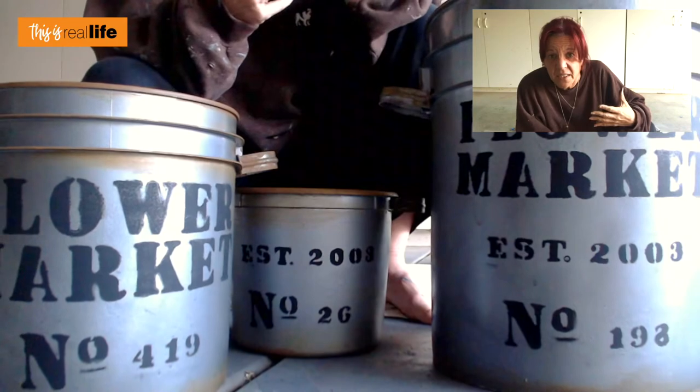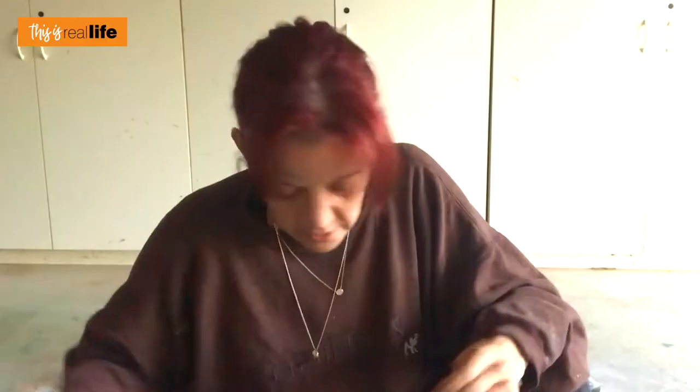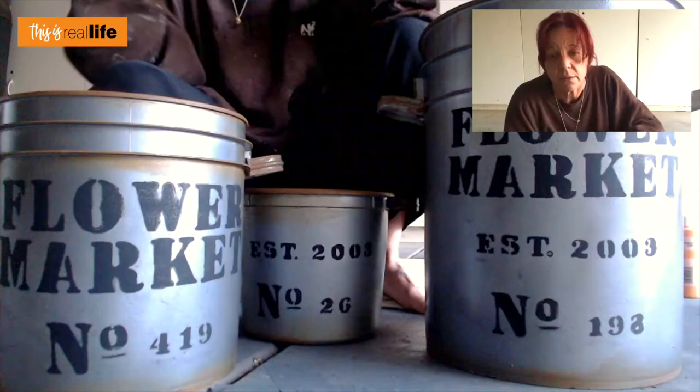I just figured there was some galvanized bucket stencil guy who's looking around, getting ready to number the buckets, and he's like, hey Bob, where are the big numbers for the stencils? I gotta number these buckets. And then Bob's over there and he's like, I don't know, but guess what? I got the little number stencils. And then he's like, well, I gotta get these buckets numbered because they gotta go to the flower market. So he just used the little numbers. So that's what I did.